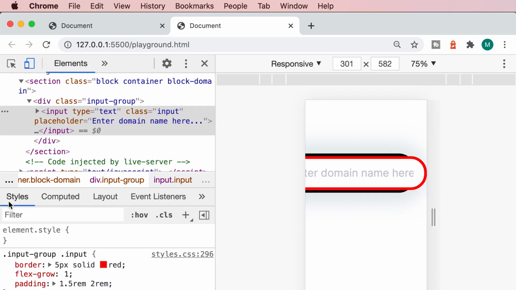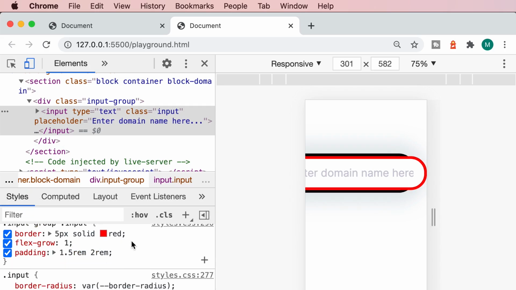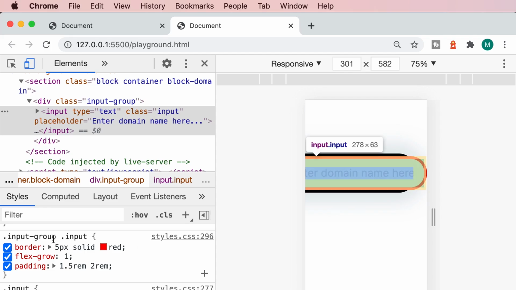So here on the Styles tab, look, if we have an input inside an input group, we have set the flex grow to 1. We did this earlier so the input field grows and takes up all the available space, and this would push the button to the right side of the input group. Now this is not the cause of the problem, because if we disable this property, we'll still have the problem, because Chrome has assigned a default width to our input field. We don't want that.